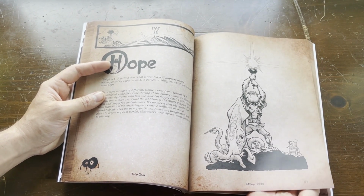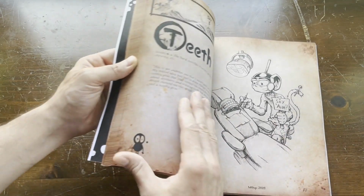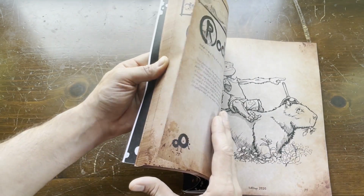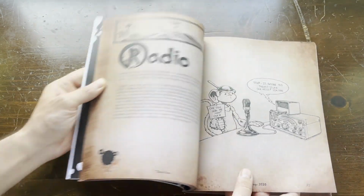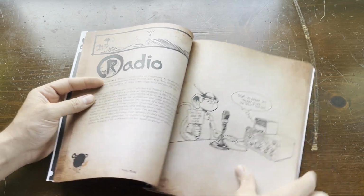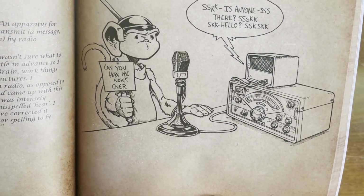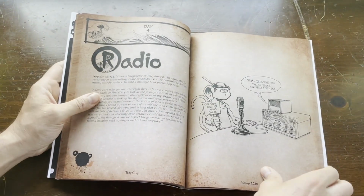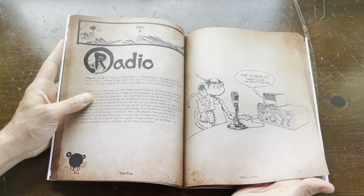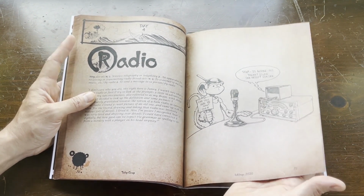So, especially that, where was it? The radio one. There we go. I remember drawing this one and how long it took me to draw all these little dials and knobs and things like that. But I love doing that. It takes me too long, and maybe I'm not as productive as I could be, but if you're not enjoying drawing, then why are you drawing?